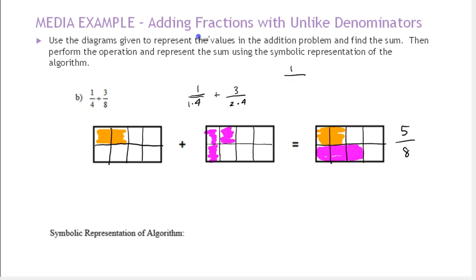So let's just see what that looks like real quick. So if I wrote 1 quarter, cut it into 8 pieces, that would be 8 over 32. If I did that with 3 eighths, I would cut those into 4 pieces, so that gives me 12 over 32. Then I'm going to add them together: 8 over 32 plus 12 over 32 equals 20 over 32. And this is actually a correct answer.